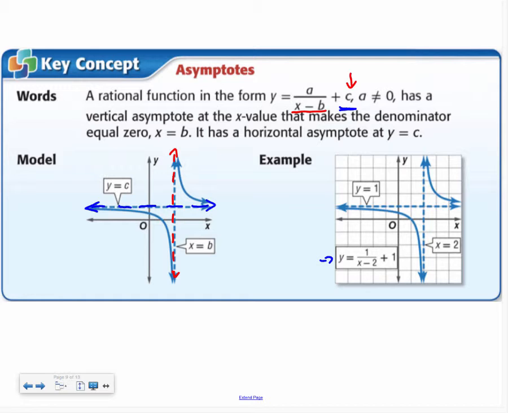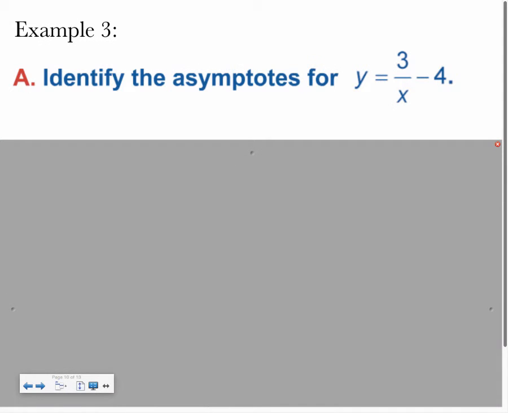So we know that we have an x asymptote, what makes our denominator 0. If we plug a positive 2 in, we would have a 2 minus 2, which equals 0. So we do a dashed line at x equals 2. And then we have a plus 1 right here. So at y equals 1, oops, sorry, that should be a dashed line. Y equals 1, we do another dashed line to show that we have an asymptote there as well.